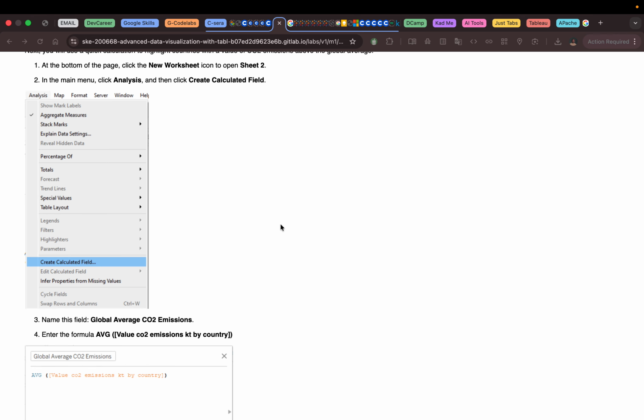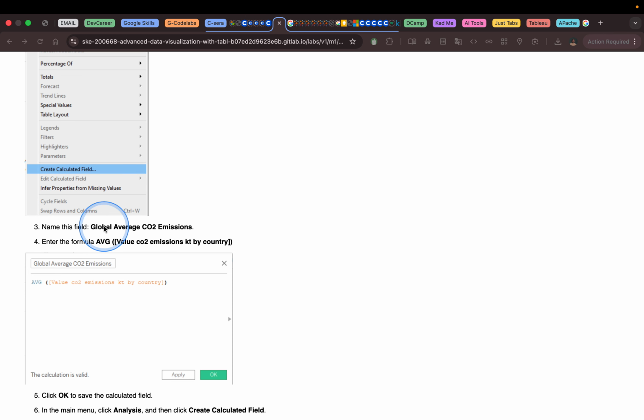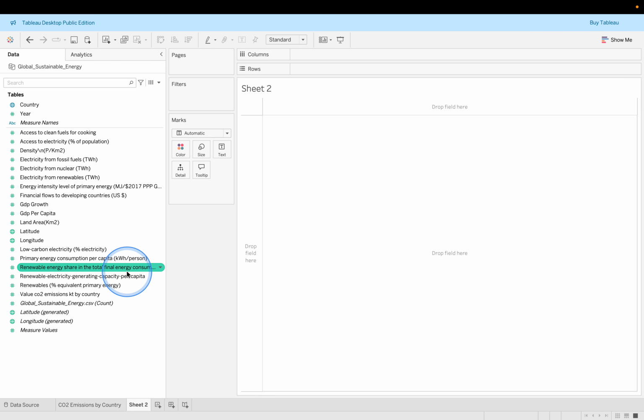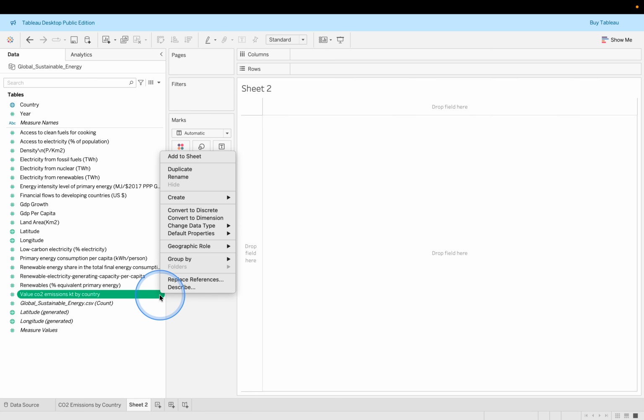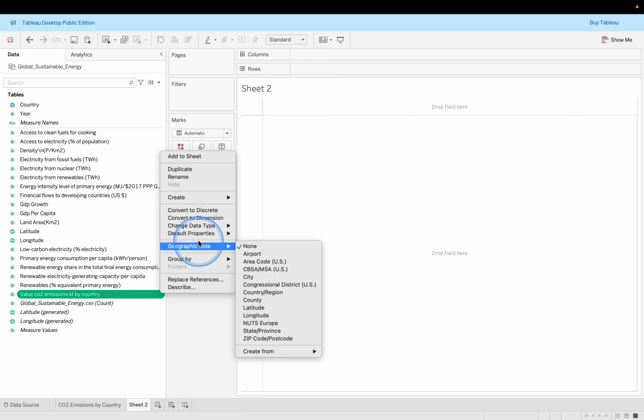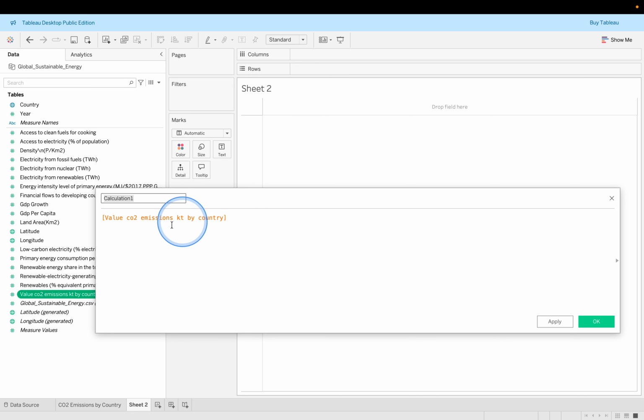Next, in the field, we'll name it Global Average CO2 Emissions. We enter the value, average CO2 emissions by country. Since we know it's CO2 emissions by country, we just come to it, select it, and say create calculated field, so we don't need to type it in. Remember, Tableau works with SQL, so it sees that there's a value there and it's a valid calculation since it's just a field.